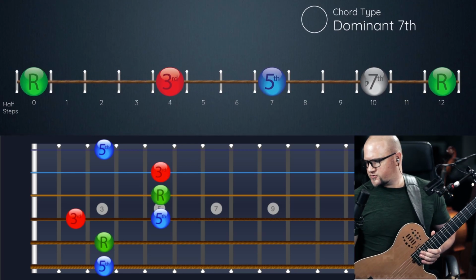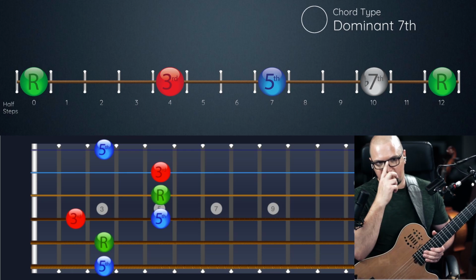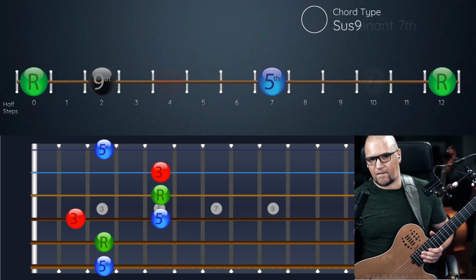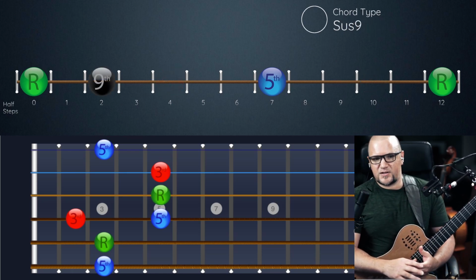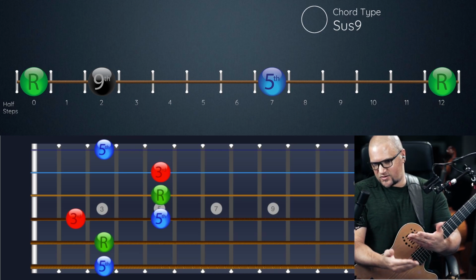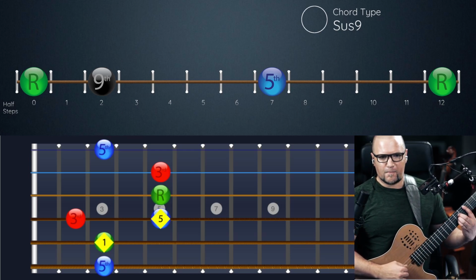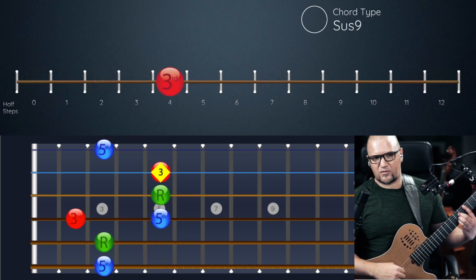How about sus9? So a sus9 chord, how am I going to do that? That means instead of taking the third up to the 4th, I'm taking the third down to the 2nd or the 9th. So there's my third, right there.